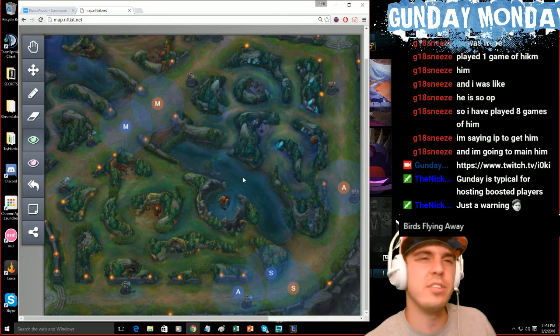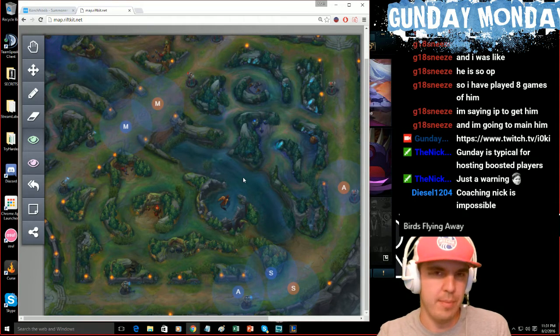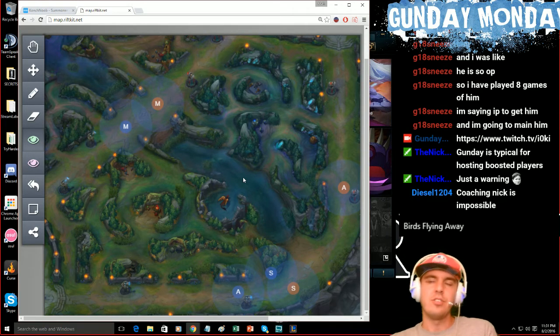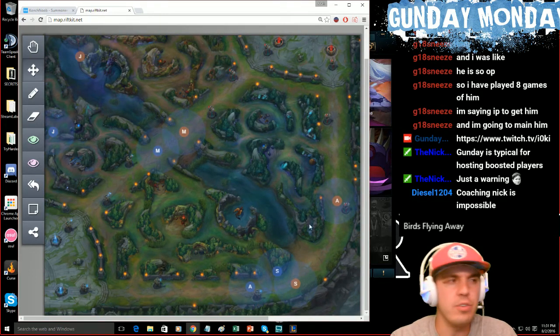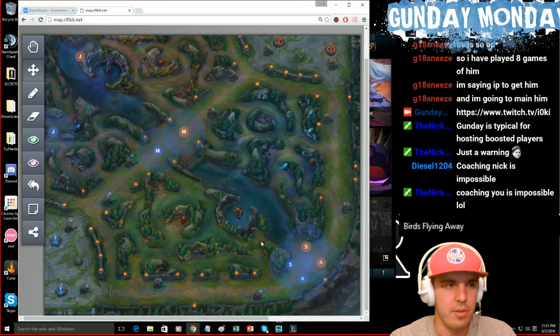Well, again, what is your job as a support? The first job is keep your AD carry safe so they can farm. Second job, anything to help the team. Third job, vision, right? Just general map awareness. Fourth job, warding to provide more vision. So you're failing two of your jobs if the jungler is able to jump you. Actually, you're failing three of your jobs. I would technically say you're failing all four of your jobs now that I think about it, if the jungler is able to get a gank off. So what do you need to do to make sure you don't get an F- on all four of those jobs? Make sure you're doing them.